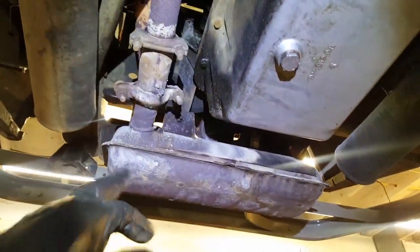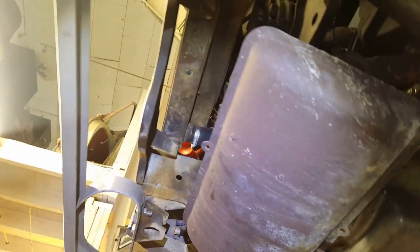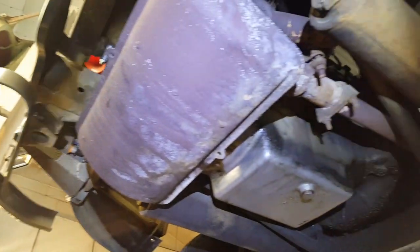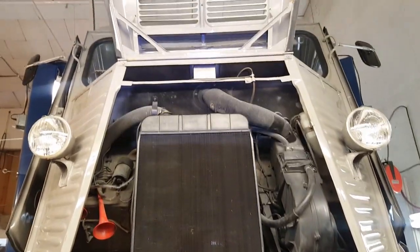Here's our exhaust muffler. The exhaust actually runs forward. The muffler is right under the radiator, underneath the front of the rig, and then exits a little ways down. Really, really neat rig. Look at that. That's pretty cool.